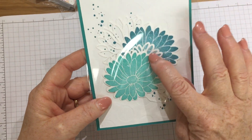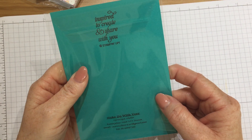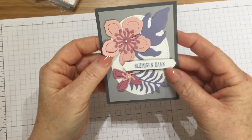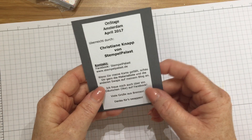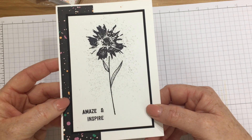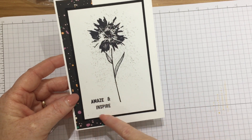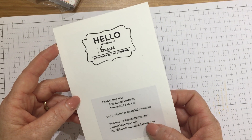This is so lovely — she's used this matching stamp and die set, it's so pretty. Veronique Muller — thank you very much. This is the Botanicals framelits dies, they're very pretty, and she's also used the stitch shape framelits. Christy Ann — thank you Christy Ann, look at the colours, they're lovely. Touches of Texture has been used on this one, it's really pretty and I believe Wink of Stella — it's really shiny. Touches of Texture in the grey and then the black, and 'Inspire' is from the Thoughtful Banners set. That's from Monique — thank you Monique, that's really pretty.